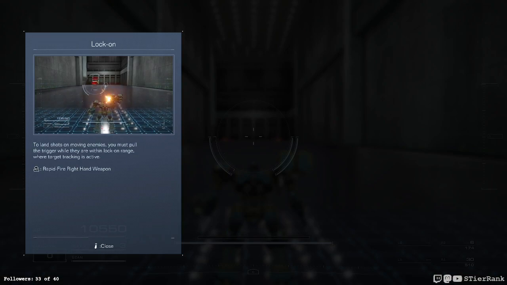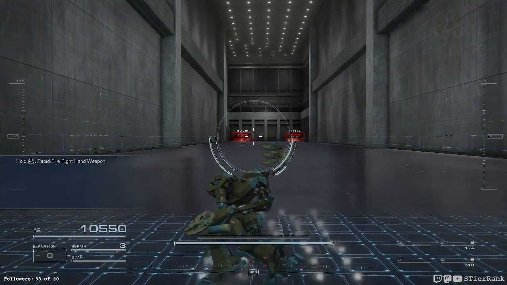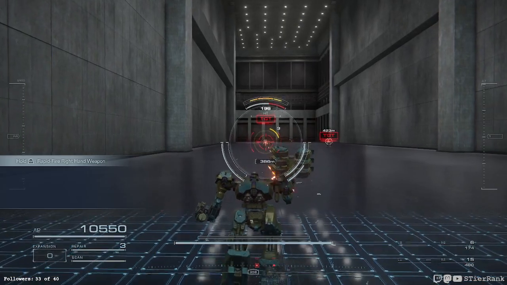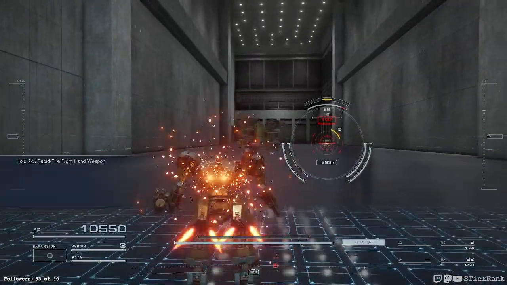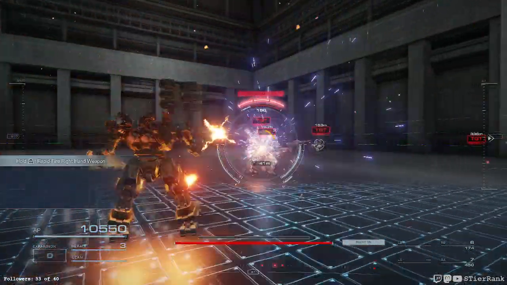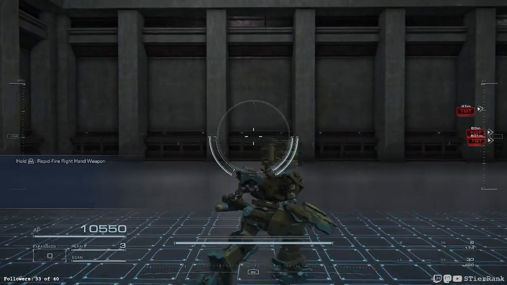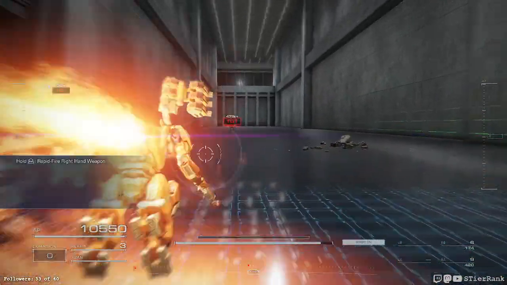Okay, land shots on moving enemies. You must pull the trigger while they are within lock-on range. Hold R2 for rapid fire, right hand weapon. Okay. Double checking, I am holding R2, right? Maybe I just have to defeat enemies before it'll move on to the next exercise.